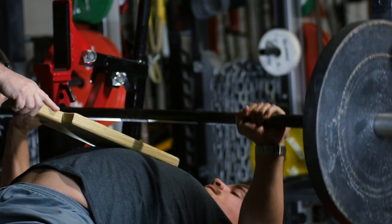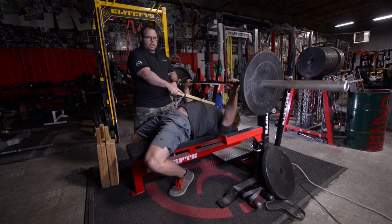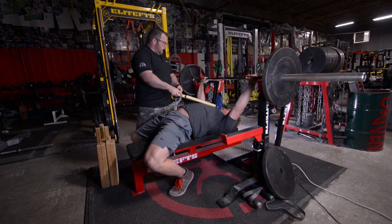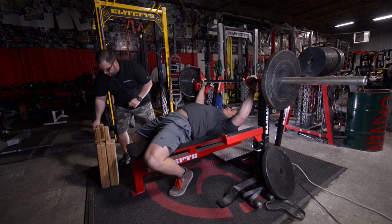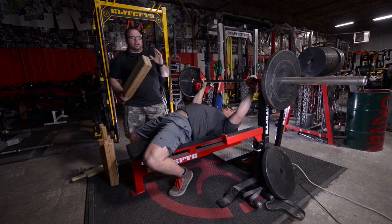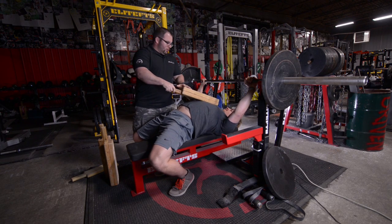If you want your athletes to go ahead and pause each time, they can and come up. He's going to go ahead and do anywhere between whatever you prescribe, then rack it up. Give the athlete some rest. Now here's the most important thing: if you have the athlete do as many as they possibly can on the first set, what happens is you have a set of 14, then about 3, then 2, then 1, then 1. So sometimes what you can do is cap that first set — do 5, or do 8, do 10 — and then rack the weight. When you're prescribing reps, instead of saying as many reps as possible for each board, you can just tell them to cap at 10.